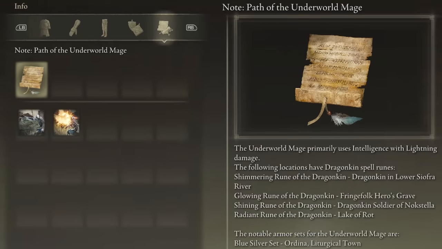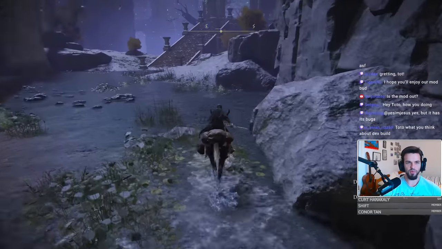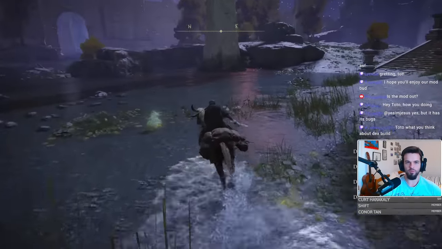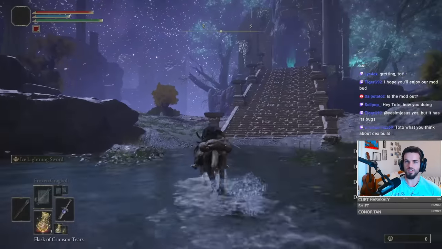The following locations have Dragonkin spell runes. So we are basically a Dragonkin character, guys. So we have to hunt down the Dragonkins, and we have to go into the Lake of Rot. Perfect. Oh, that's cool. You can actually pick up crafting items by just walking around. And you have all the crafting recipes unlocked, so crafting is actually not discouraged.